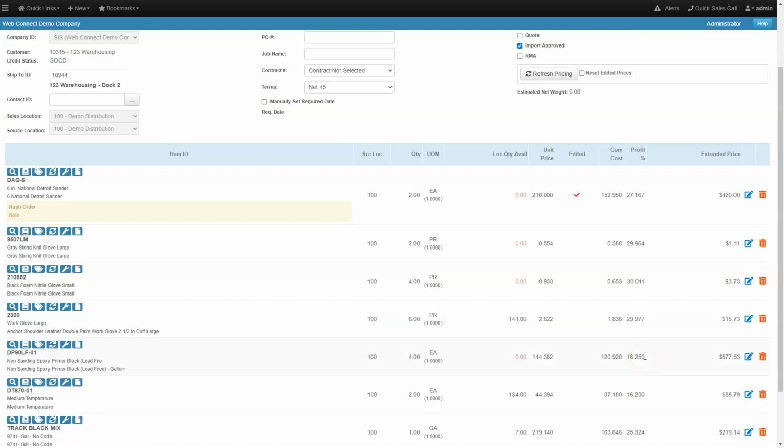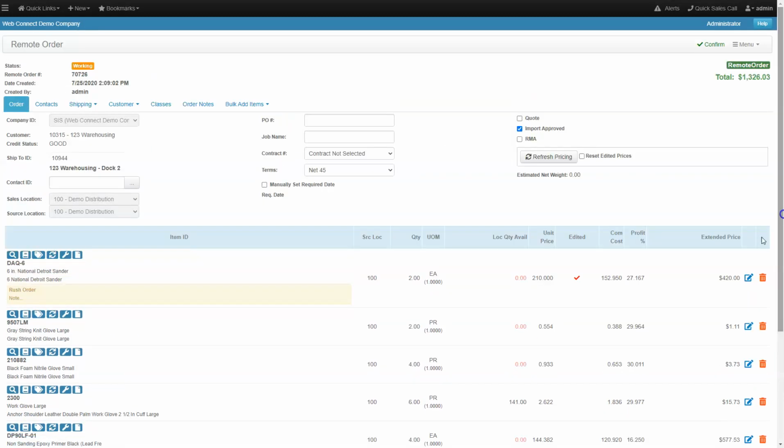So this is an indicator to me that I have a contract that is set up incorrectly with some fixed pricing that's kind of gotten antiquated. I might want to take a look at that. But at any time during this order, you can change this from contract pricing to not contract pricing. You can also turn it into a quote if you want to, or uncheck it and let it be an order.